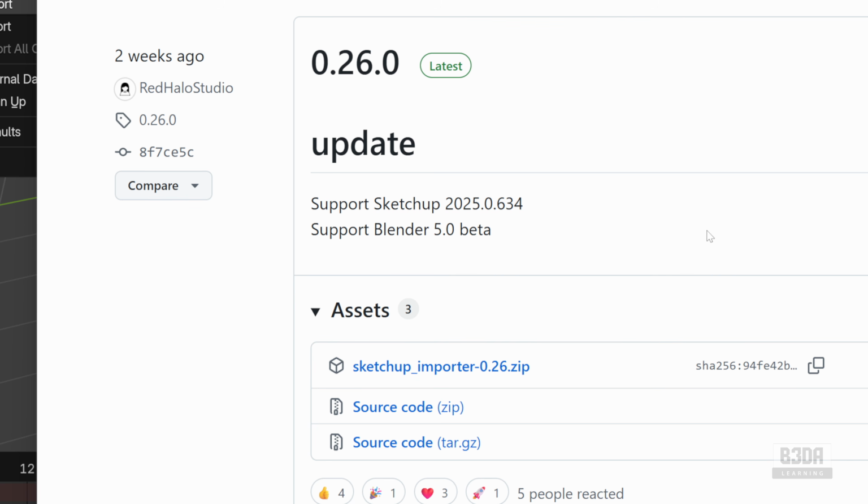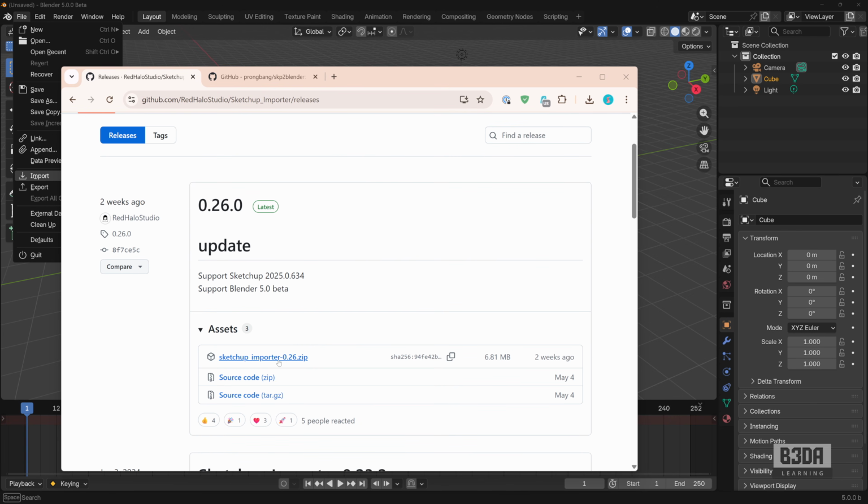Let me show you how it works. First thing you have to do, of course, is to download the add-on. You will be using this zip file here. By the way, a quick warning about using this add-on if you are not using Windows. It only works in Windows because it has a small binary file inside the zip file. So it won't work on a Mac, for instance.